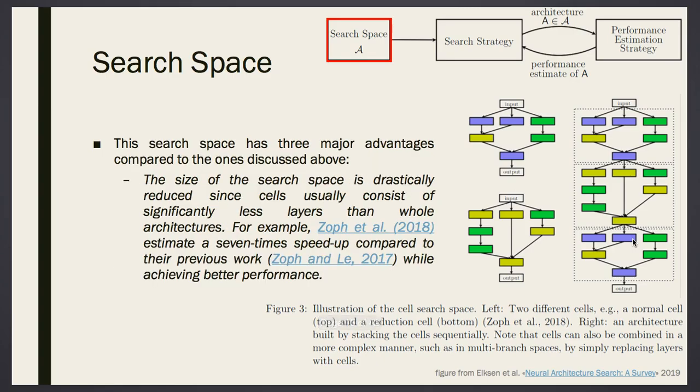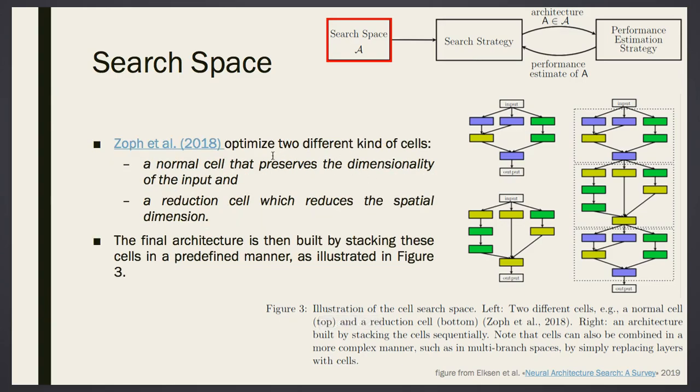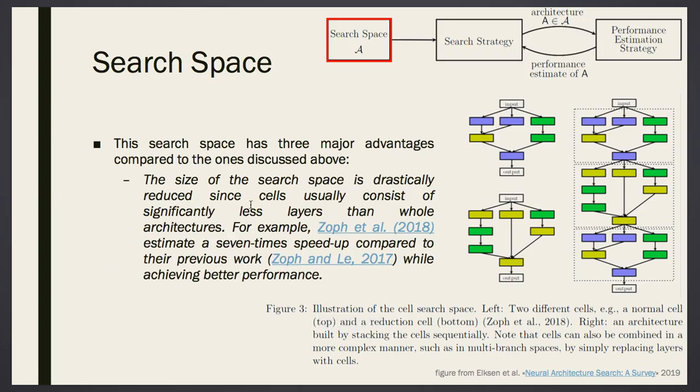Okay, so the search space has 3 major advantages compared to the ones discussed above. This kind of search space, having normal or reduction cells, the size of the search space is drastically reduced because you know what to do. You are handcrafting your design. And when you confine it, the search strategy will converge much more easily. But the downside of it is, we've discussed this, you will be adding a human bias. You don't know if it is good or not. But Zoph et al., with this architectural design, this hierarchical normal cell, reduction cell design, have achieved many good results, guys, compared to previous works and other works.